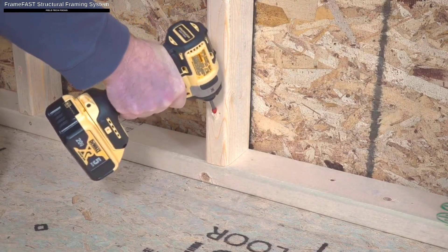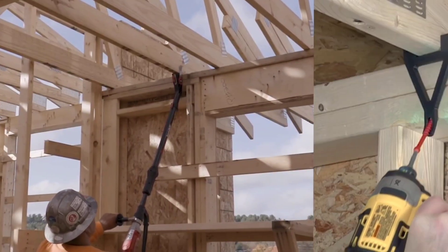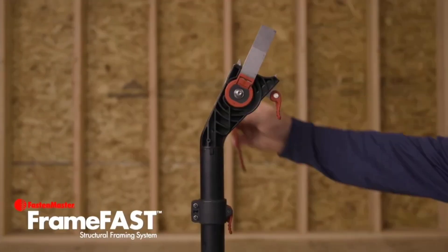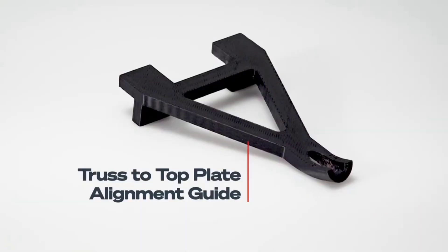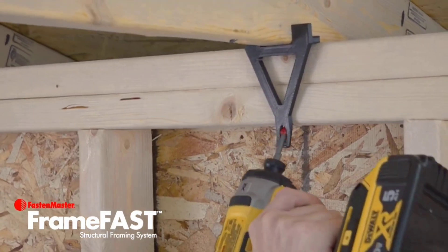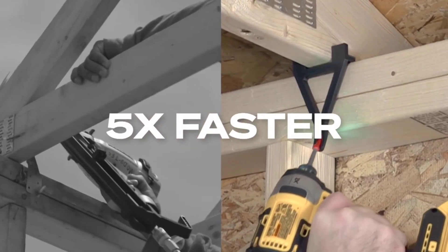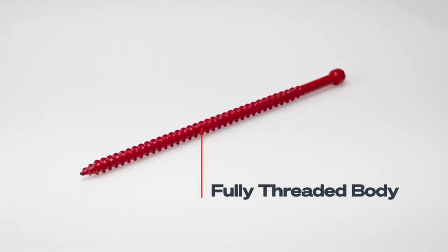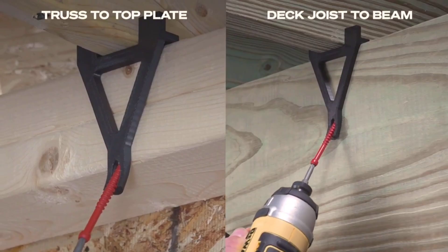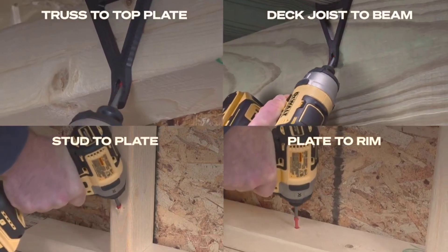It is reasonable that Fast & Master is pushing the Frame-Fast method in the local market, given that roughly 70% of Americans live in their own homes, the majority of which are frame homes. This method is extremely convenient because it takes five times less time than dealing with anchor ties, and eliminates the need for a nail gun and compressor. The Frame-Fast system ensures efficiency and corrosion protection for the building's entire lifespan, and the perfectly aligned angle on the guide ensures error-free results even with a large number of workers. The specialist first sets up the guide rail.